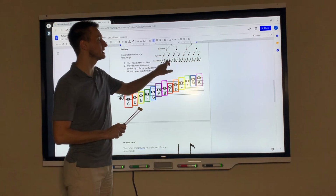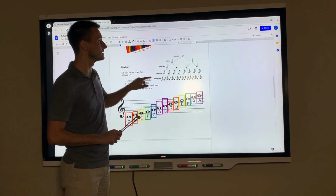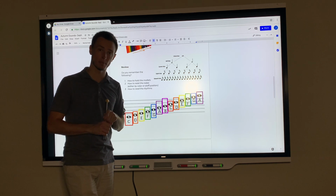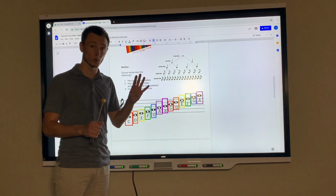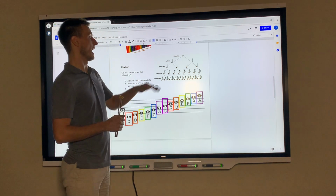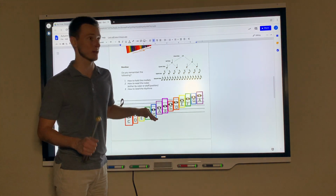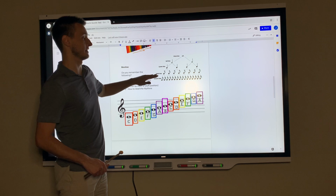And then how do we read these rhythms? Well, that's why I put this chart in here for you, so that you have that reminder, okay? We start with a whole note, which gets 4 beats typically. In our case, it will be 4 beats to a measure. And then we just divide that out. So we've got the half note, the quarter note, and the 8th note.